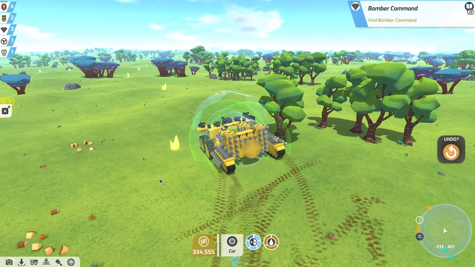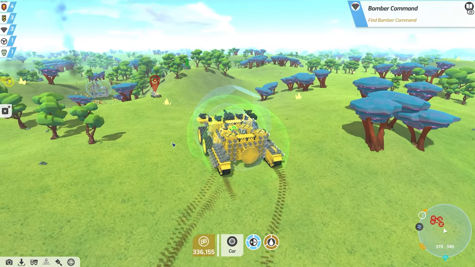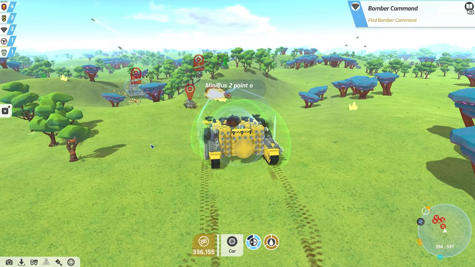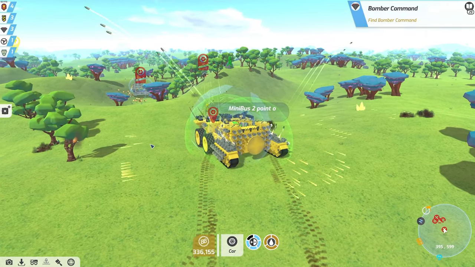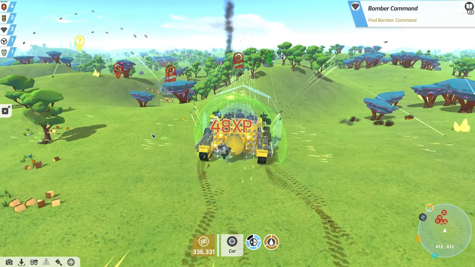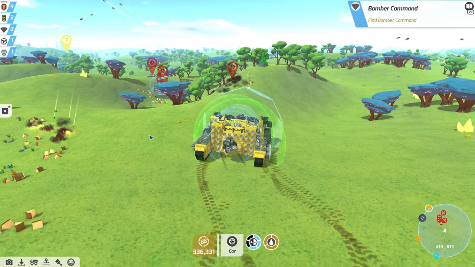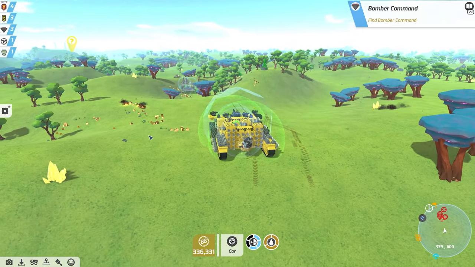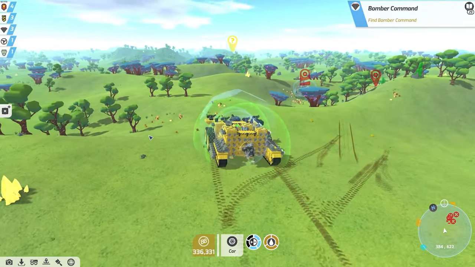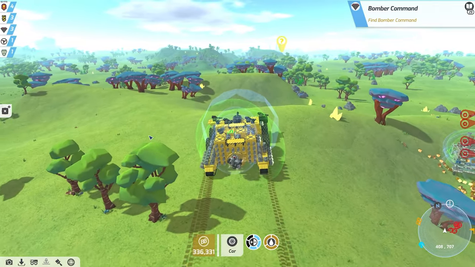Okay, now let's do the mission over here. Okay, we have some kind of base thing over here we need to take out. Right, let's see if we can get that thing over there. A thing going on way over there too. Let's go around. Oh, that dude's fast.